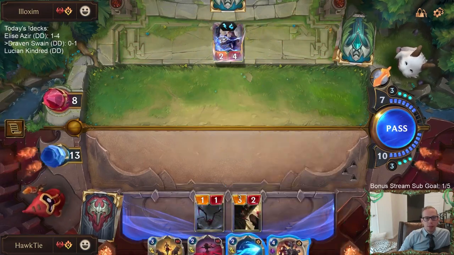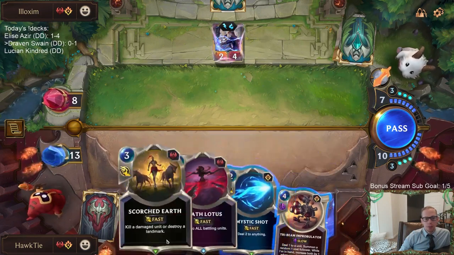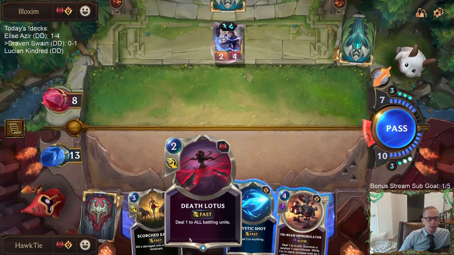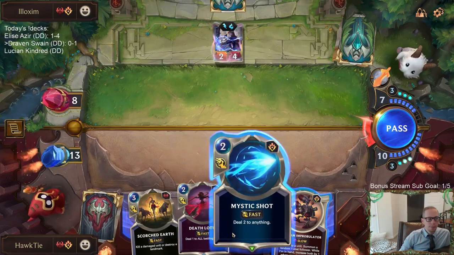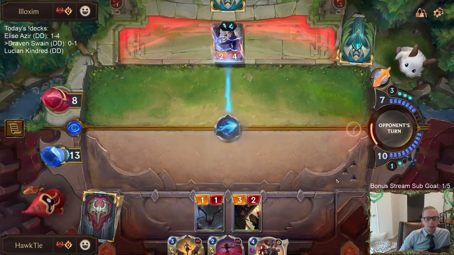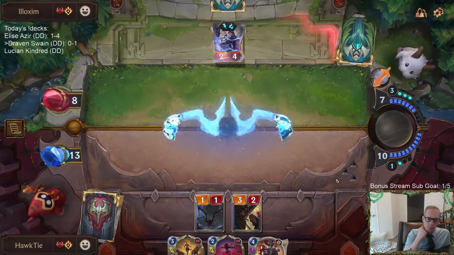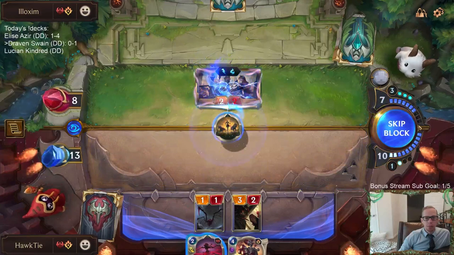I'm going to kill that before it deals damage to me and creates a Mystic Shot. It's just, which way do I go? Do I go in Probulator Scorched Earth or Mystic Shot Scorched Earth? We can't use Death Lotus because we kind of have to kill this first. I guess Mystic Shot Scorched Earth. Keep Improbulator, because we're only getting a one drop with the Improbulator.